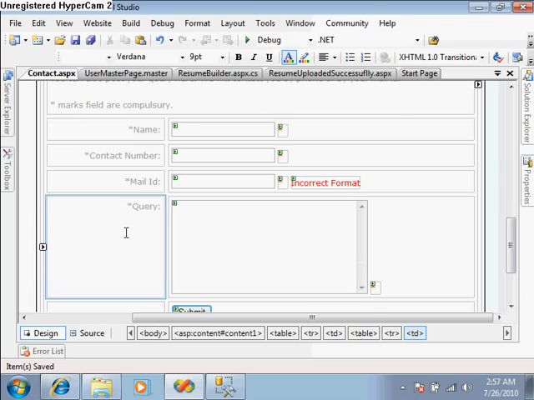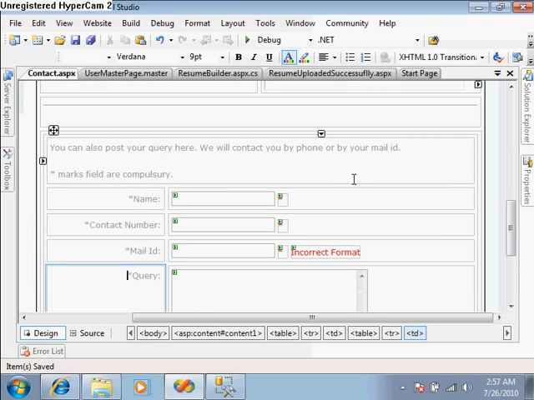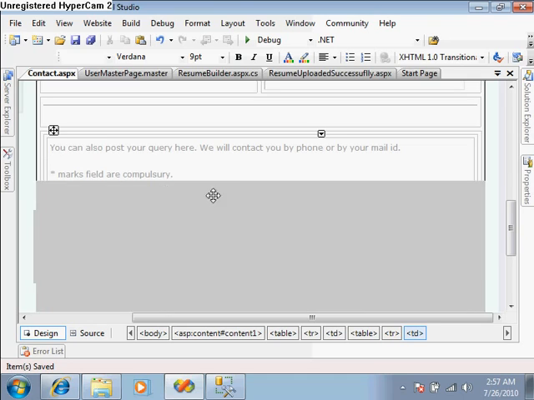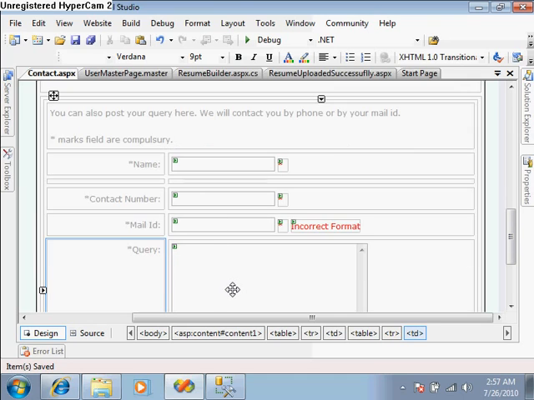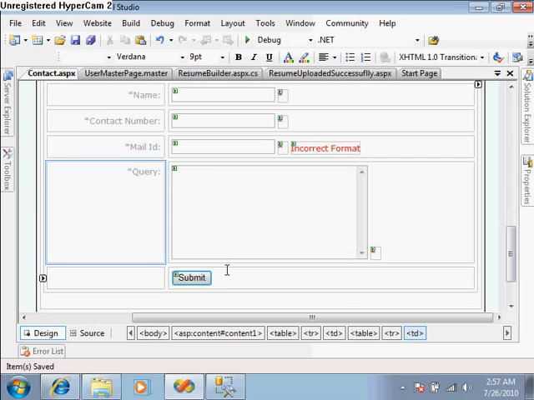Basically this form is for an instant query, that any user who wants to ask some query or give some message instantly can give some information over there, type the query and submit this. Now we have two methods to work out this type of functionality.